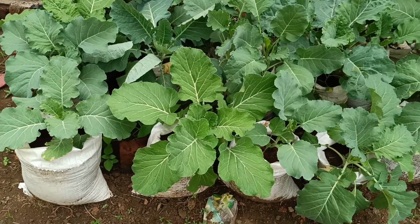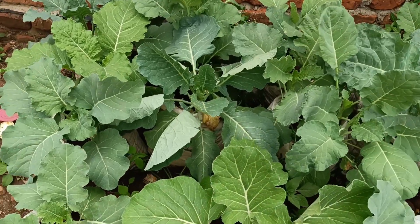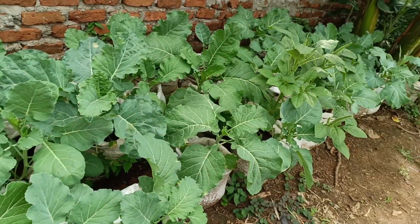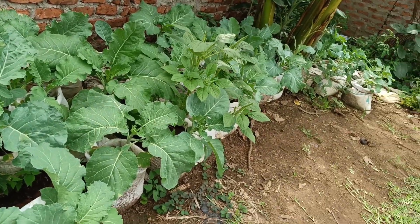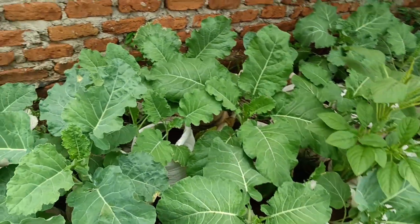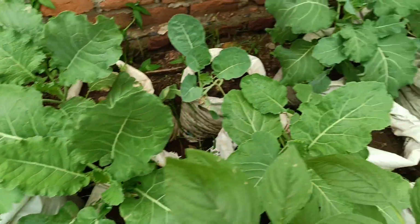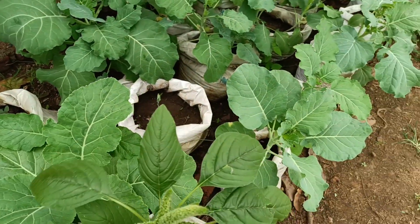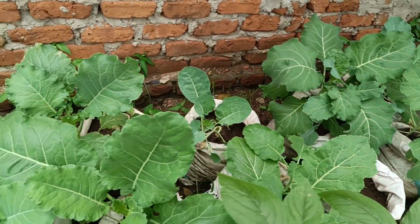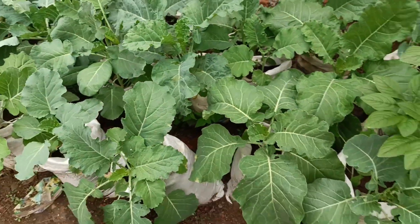And now after 14 days, this is what we have. They are so nice, beautiful. They have all grown. You can't even choose what to eat. And yeah, save money that you could have used to buy them. And you can see they have very big leaves, and this time I don't spray because I just want to be as organic as possible.